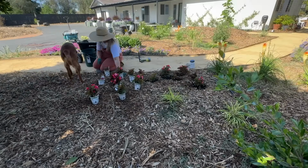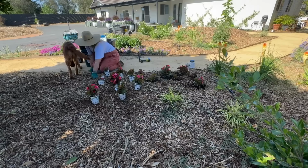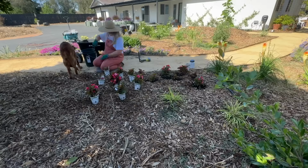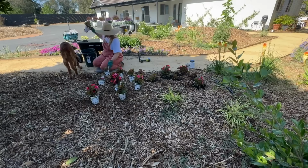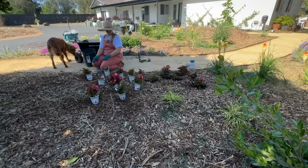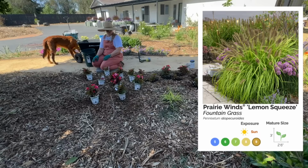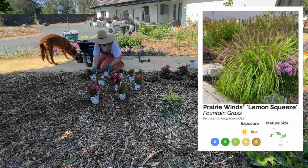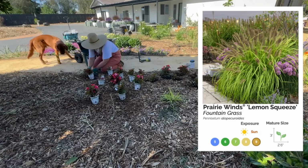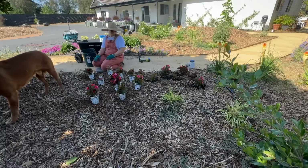The other wonderful thing about the Surefire Rose Begonia is the foliage. It has this glossy, bronzy foliage that honestly is my favorite out of all the Surefire Begonias. The rose variety is, I just think it's beautiful. And it's gonna pop against the Prairie Winds Lemon Squeeze grasses that I have right there. I have 3 of these fountain grasses, which have this bright chartreuse strappy leaf, and it's going to be such a perfect juxtaposition against the bronze, kind of thicker, bolder foliage of the Surefire Rose Begonia.